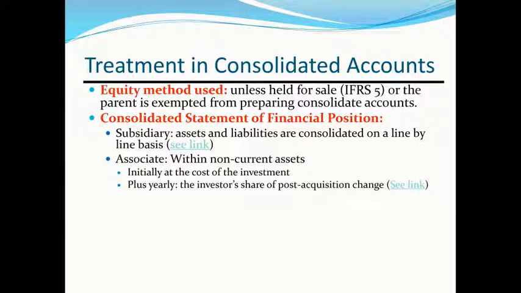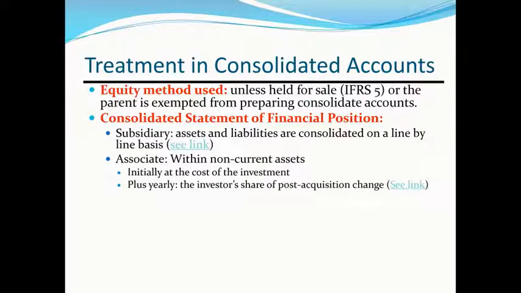The equity method must be used unless the associate is merely held for sale. Okay, if the associate is merely held for sale, in this case, the investment in associate will be classified as held for sale according to International Financial Reporting Standards number 5, and it will not be included as an associate.